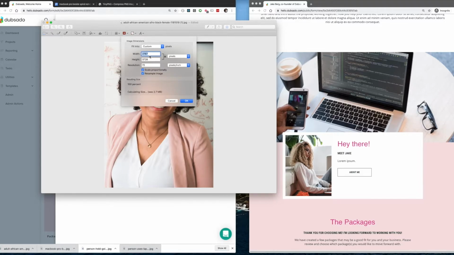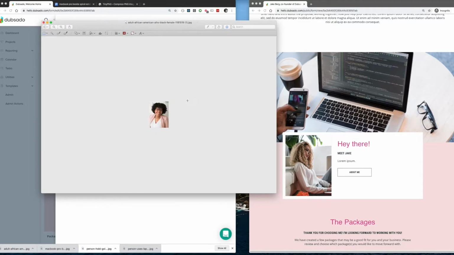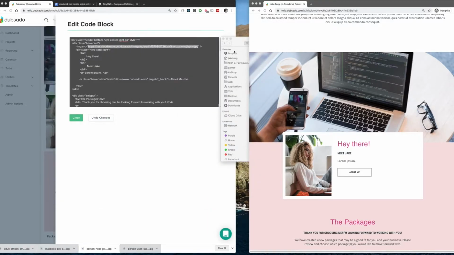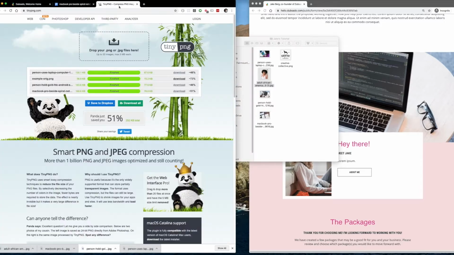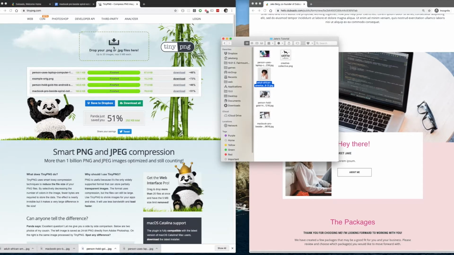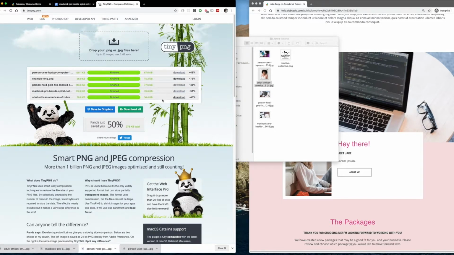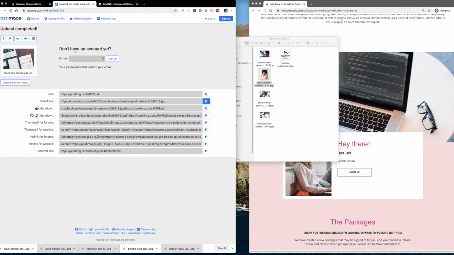Definitely less than 600 pixels. I think maybe like 500 proportionally would be a good option to do here. And then I'm going to save over the original file again. And then we have that to process in the TinyPNG, which will end up here in our download drawer.